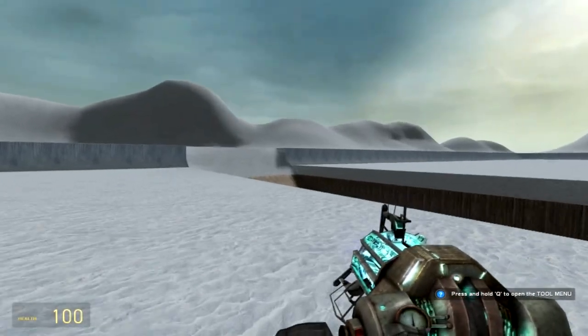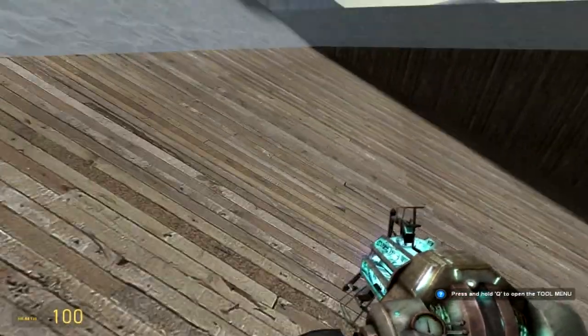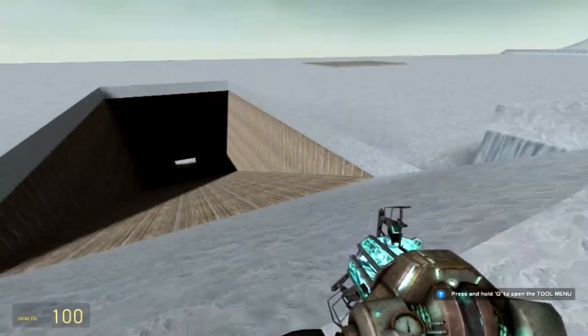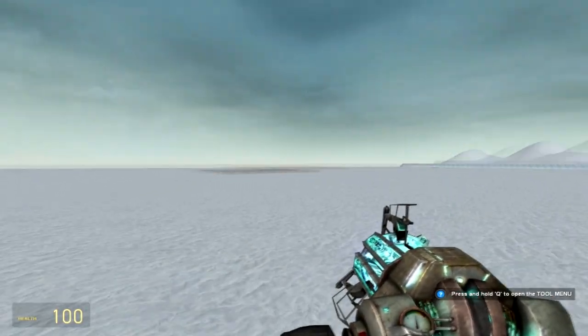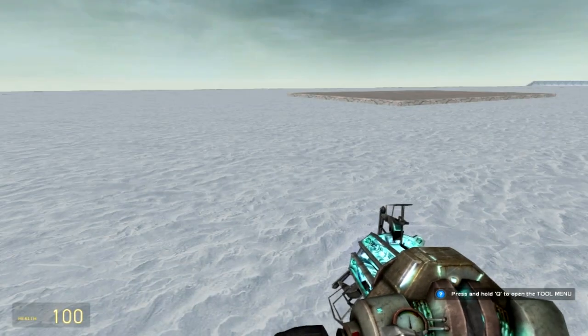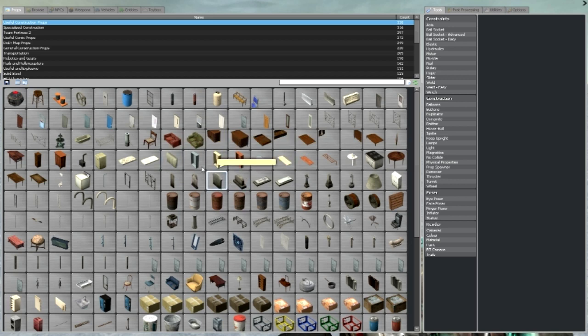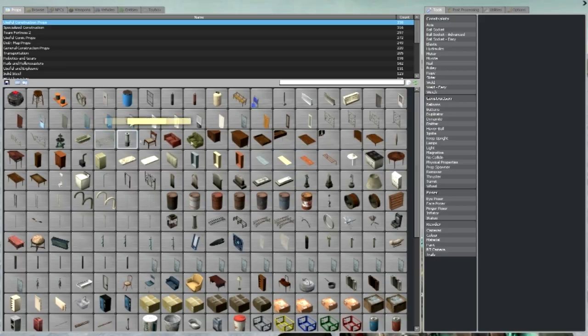I can't remember what this map. Oh, I remember now. This map. Oh, that's close. It's a ski jump. If you haven't noticed. So I guess we're going to be building a pair of skis. Or a bobsled, or a bathtub, which is actually a bobsled. I think this could work.